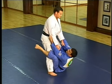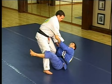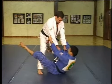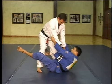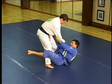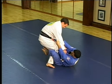So what I do, I kind of get my legs around his knees. Look how my head will move, like a pendulum. Every time I move my head, whichever direction, I'll squeeze my calf. Squeeze my calf right behind his legs, so you see how his knee turns in? So I keep that pressure there. Then I'm going to do a pendulum against the other leg and squeeze the calf behind the other knee.